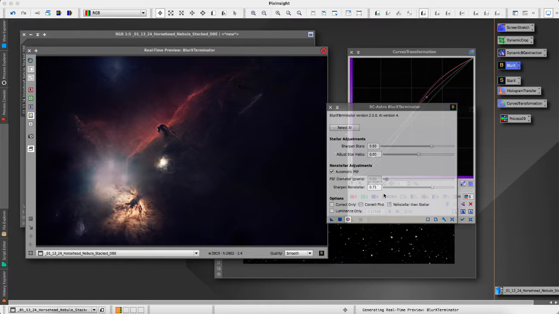it just makes those nebulae pop. Now it might be a little bit too much. We don't want to go overboard on this, just enough to make that nebulae pop a little bit more and be a little bit more defined in detail. So we choose how much we want to do this. Okay, I think that's enough, and we'll apply that.